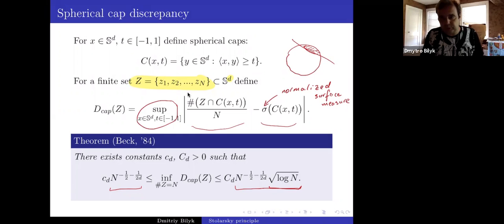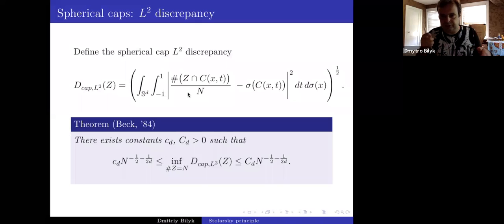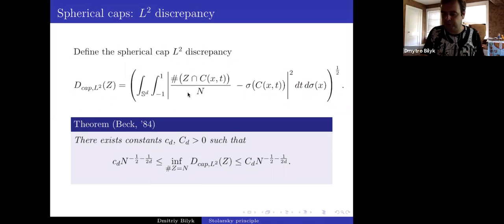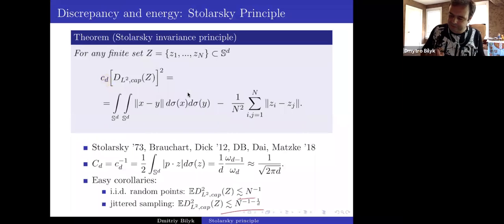No, you could do jittered sampling, but because you would be taking the expectation of the L2 discrepancy squared, you can interchange the expectation and the integral in the definition of the L2 discrepancy. Large deviation bounds do not arise in that case. And actually, the easiest way to do it would probably be using the Stolarsky principle. So I mentioned here that you can compute the upper bound for jittered sampling. That would be very easy, just a one-line computation, essentially, or two lines. Okay.